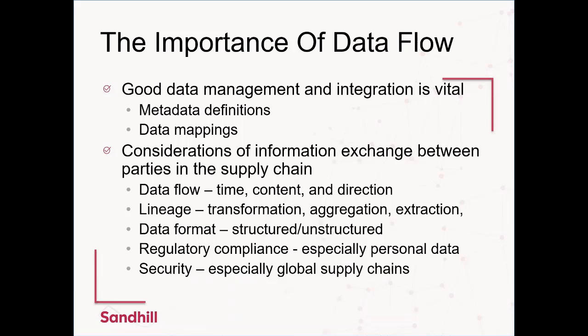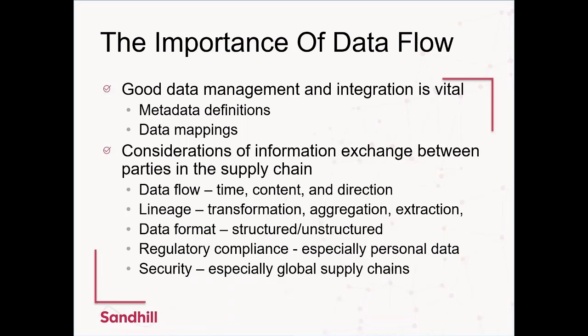If we get to the point of exchanging information with our suppliers, there are a number of ways you can do this. You can have direct integrations, or you can have interfaces, and the interfaces could be email exchanges or telephone contacts. But if we want to have automated IT systems, then we need to be very clear on what data we are supplying, what happens to that data and where it's going. As part of that information exchange, we need to know what the data flow is. When is this information going to be supplied? What's the content? Who is it going from and to?